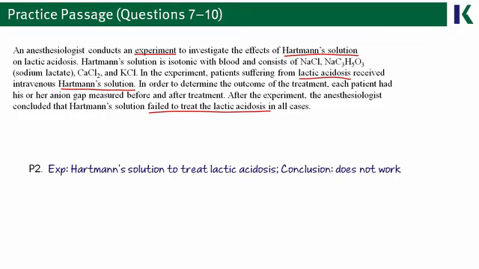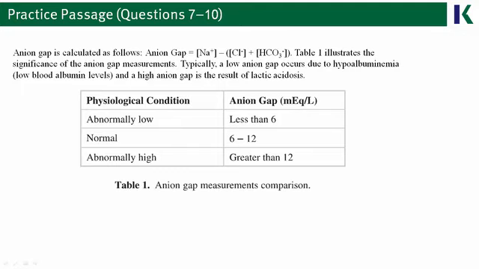Here is a good label for this one. It sets up what the experiment is, and it writes down the conclusion. You're not always going to be given the conclusion so explicitly, but when you do, please write it in your outline. Then we have the final paragraph and a table that relates to it.